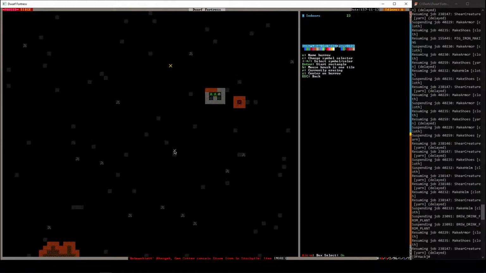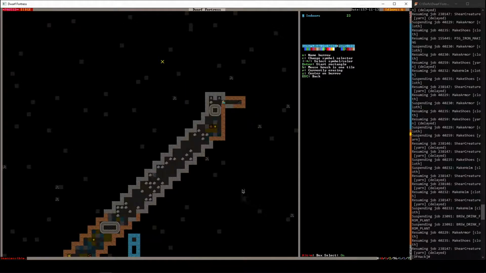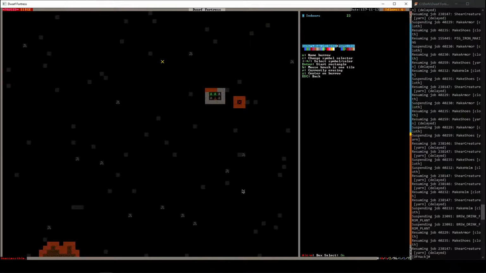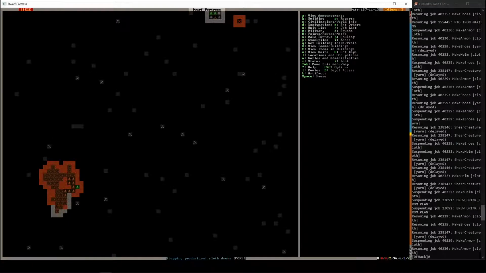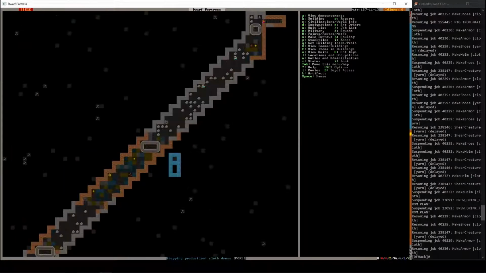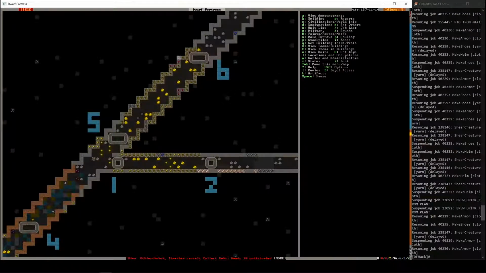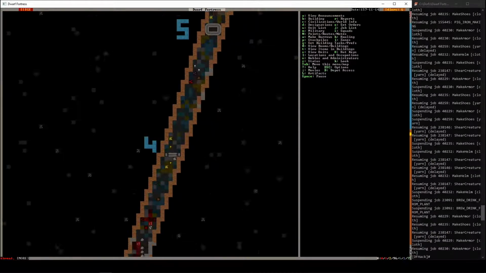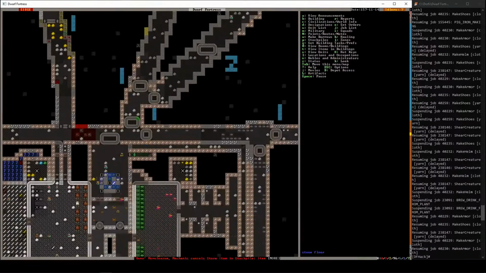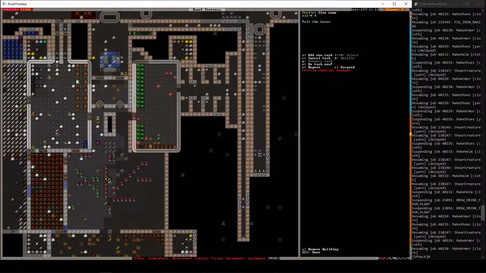Maybe we take this off. It feels like an unnecessary risk at the moment. We can designate, yeah. We'll wait until things are a bit safer. There's no reason to be doing that right now. No. Okay, and we can open up the north passage fully. There we go.